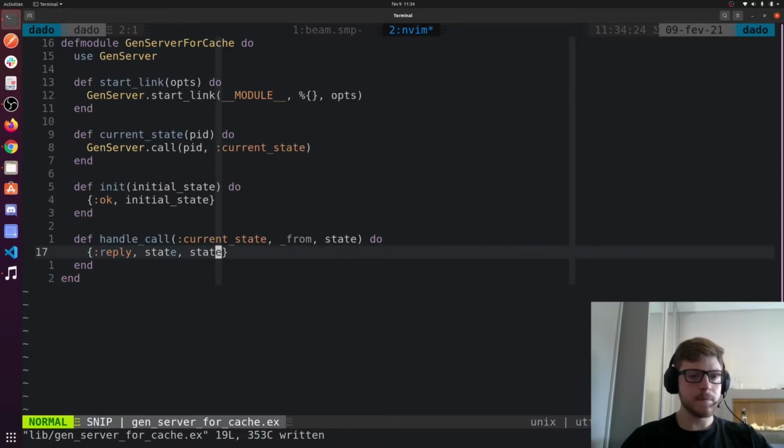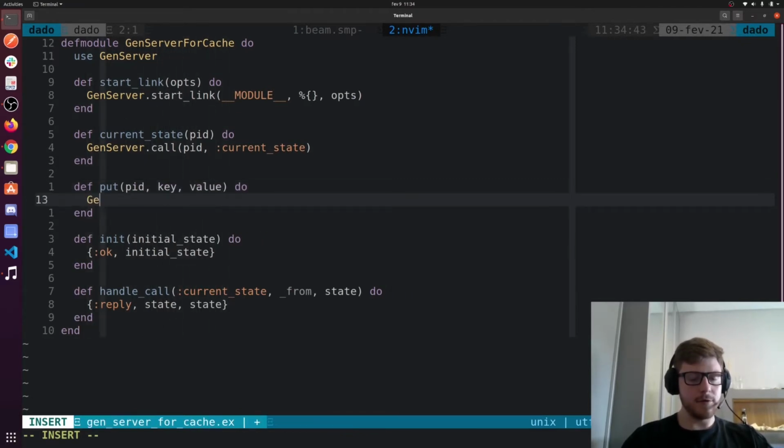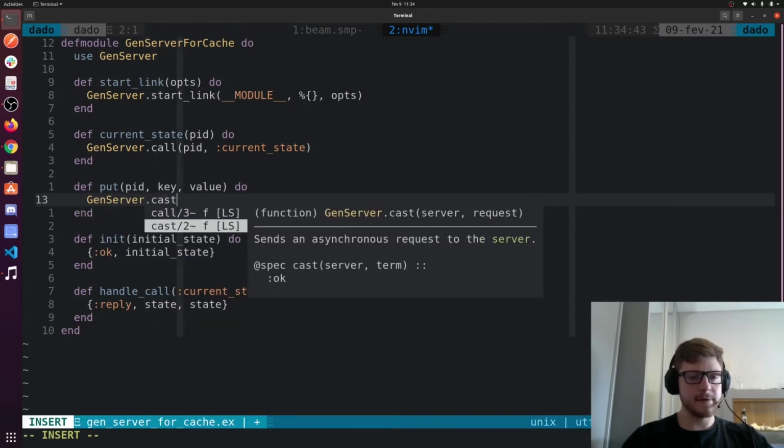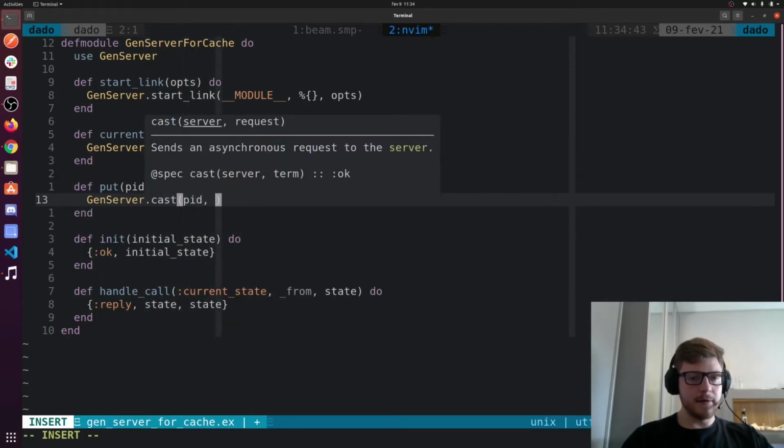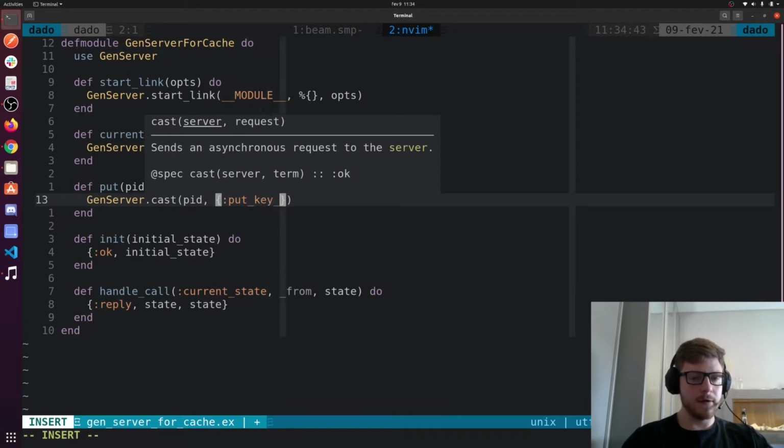Okay, so let's do now the set key value. So def set, actually let's just be in conformance with the Cachex API. Let's go just for put, and we're going to be passing the PID, the key, and the value, and this is gonna call GenServer.cast, passing our PID. It's going to receive a tuple with 3 elements, where the first element is put_key_value with our key and a value.